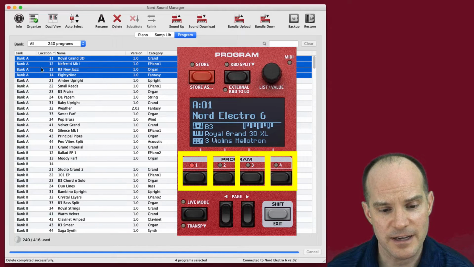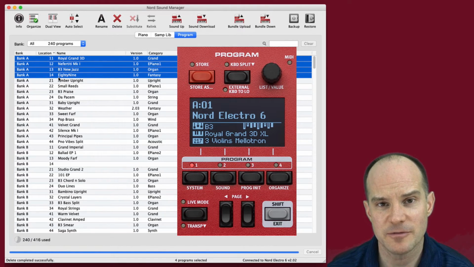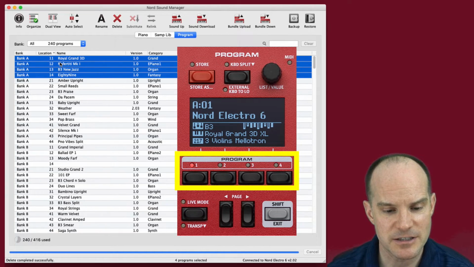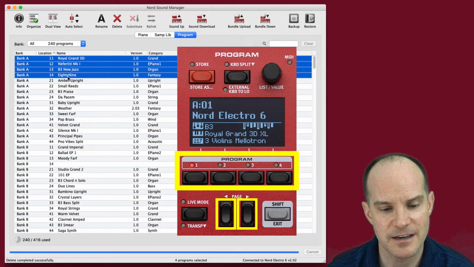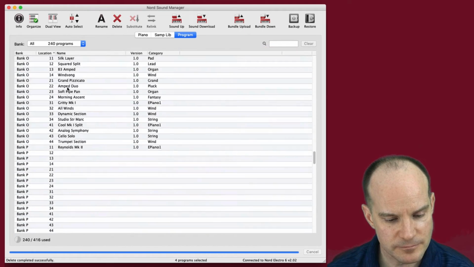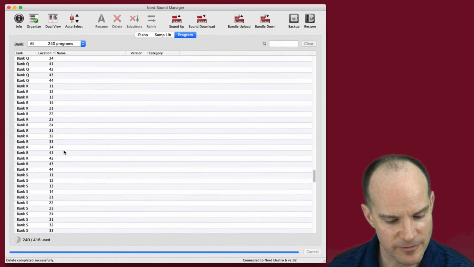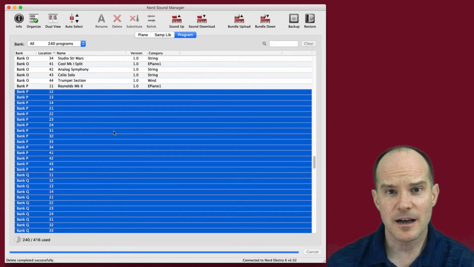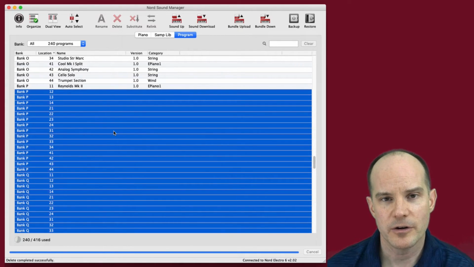Now, when these are collected together as a group, 11, 12, 13, 14, you'll notice on your Nord Electro, going left to right, that correlates with 11, 12, 13, 14. This as a collective is a page. It's called a page. So you can move up and down by pages, and that's how all this is organized. So if you add all this up, you'll quickly see that you have roughly 175 empty locations where you can put a program.